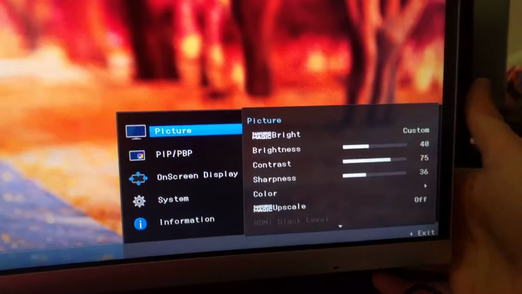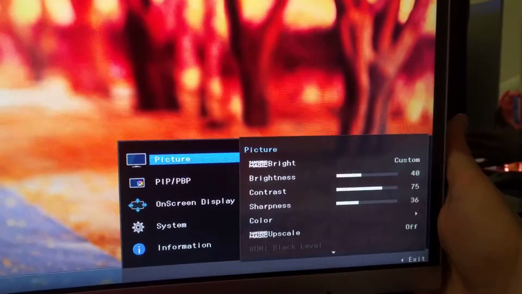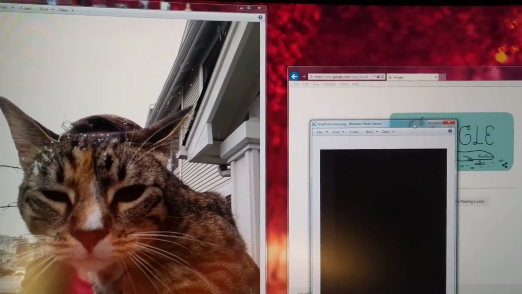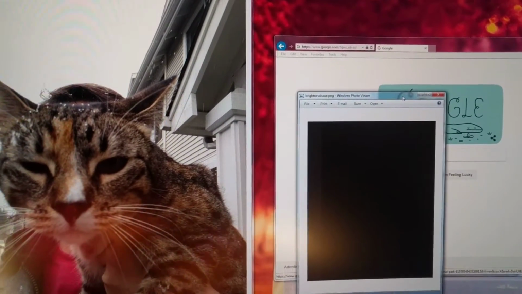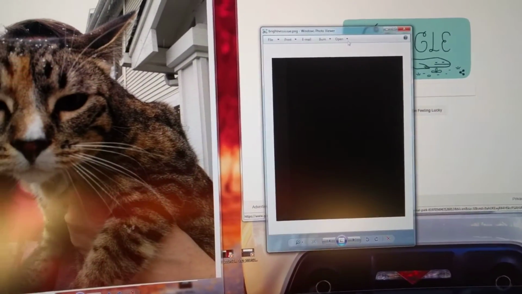And so obviously I've adjusted my settings to be 40, 75, and 36. That's personally what I like. So I'm hoping that's achievable and not having this problem. But I've lowered both the contrast and the brightness separately, and I still can see this problem. So I'm thinking it has something to do with the dark blacks or grays.